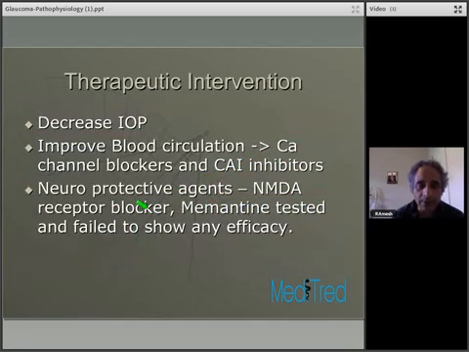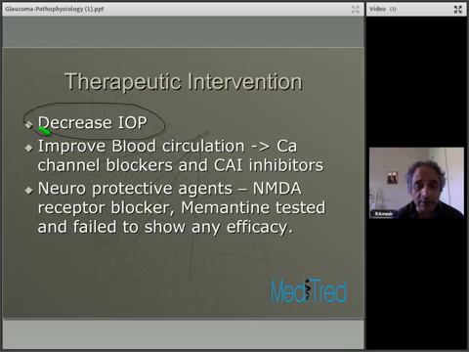Now, the reason why you ought to know this is there is scope for therapeutic intervention. If you know the pathophysiology of how and why somebody loses their vision, maybe there is a role for us to intervene or devise smart interventions that may help these patients with this disease process, right? So, as can be seen, the primary intervention that we all deal with is decreasing the intraocular pressure. Almost 100% of glaucoma treatment is directed in this direction. They're all geared towards reducing the intraocular pressure.